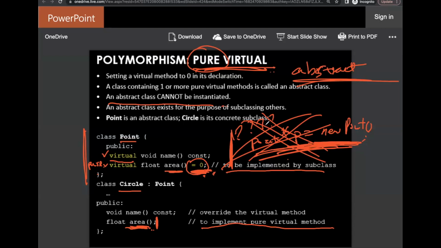Why do we have abstract classes? Well, an abstract class is there for the purpose of being inherited, period. It's for other people who wish to inherit this parent class, to override its abstract method and to be instantiated.